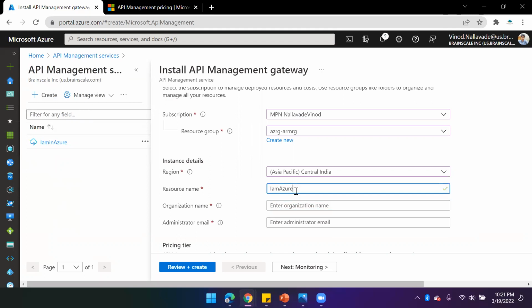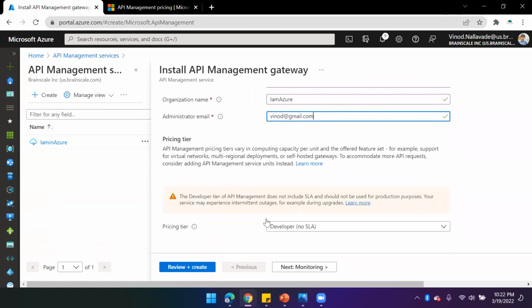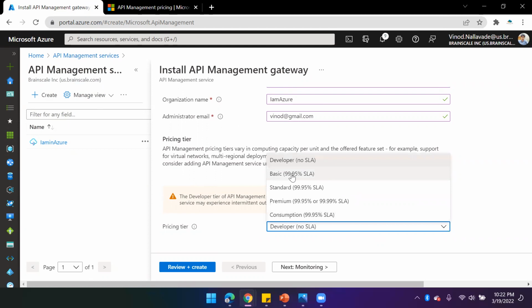Then your organization name and your email ID. I will just put some random email here for now, because I have one already created. So I will show you that. Then, as I mentioned, with the tiers, you can just select your pricing tier. It supports all of these, and they have some kind of SLA for that.